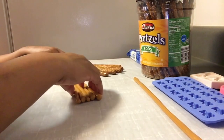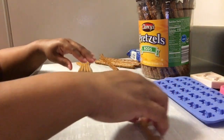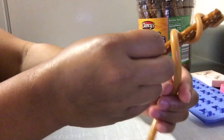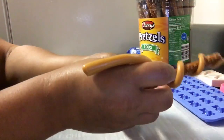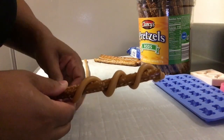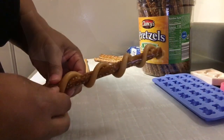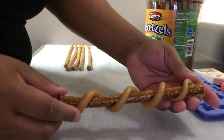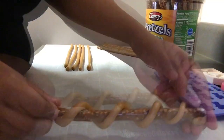Now I am going to move these to the side and get ready to wrap each pretzel with my caramel rolls. So you take a pretzel rod and you get your caramel roll and you pinch the top towards the back. You pinch the caramel on the pretzel to secure it. And you just take your caramel roll and wrap it around your pretzel. When you're at the end, you just pinch the end to the pretzel. So now I am going to wrap all of my pretzels and then dip my pretzels in the chocolate.